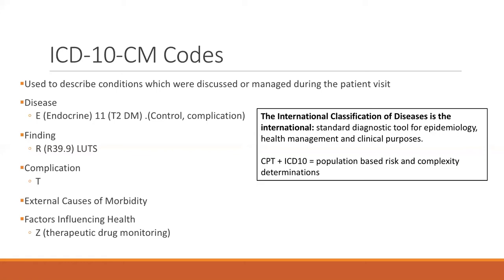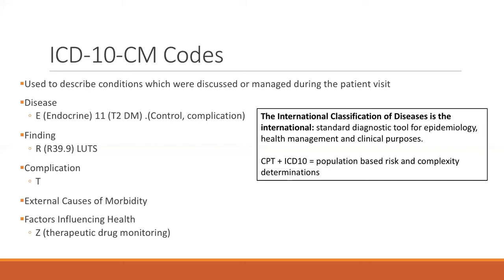And when we are selecting an ICD-10 code, we should be selecting a code to the highest level of specificity possible. So generally, there'll be an alphanumeric character, anywhere from 2 to 3 numerals, a decimal point, and then potentially up to, I believe, 3 numerals after the decimal point.